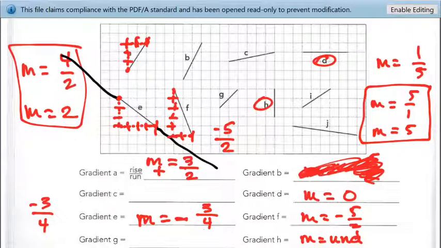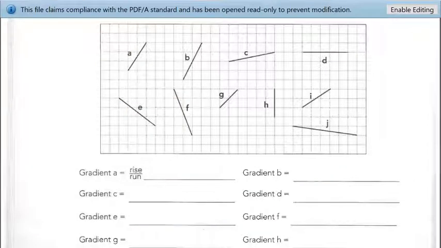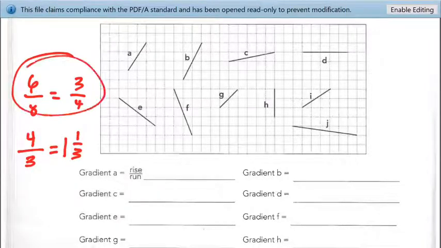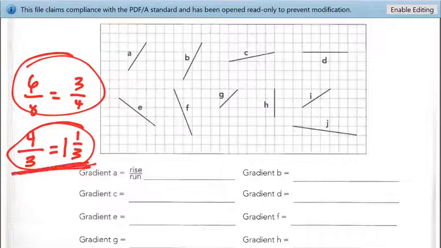So there's a difference between reducing. So 6 over 8 turns into 3/4, right? But 4 over 3 turns into 1 1/3. This is reducing or simplifying. This is converting. They are not the same thing. This you would do if it was a word problem. This you do when? Always.